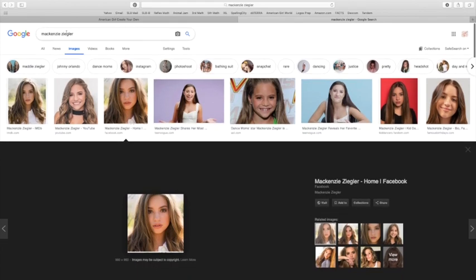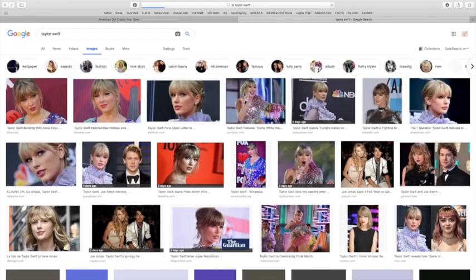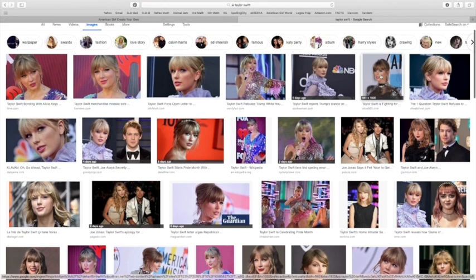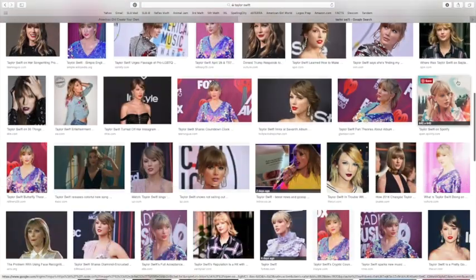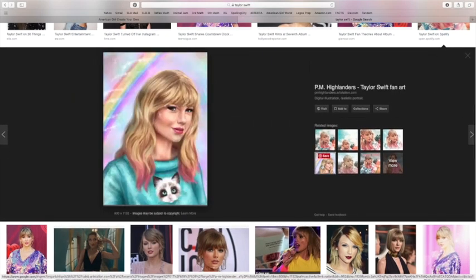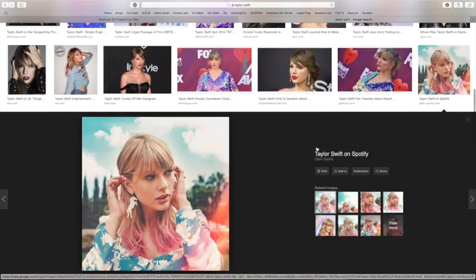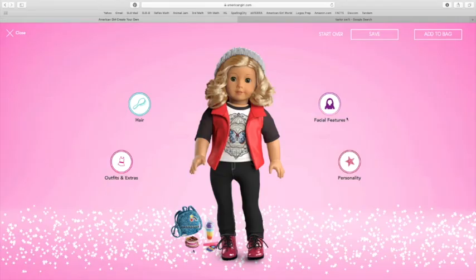For our next celebrity, we are going to be doing Taylor Swift. Taylor Swift is a super awesome singer that I've always loved since I was really little, and I just love her music so much. I think she just has the greatest songs. Except for Reputation, I wasn't a big fan of that album, but I really like her new single that just came out. Me is just such an amazing song.